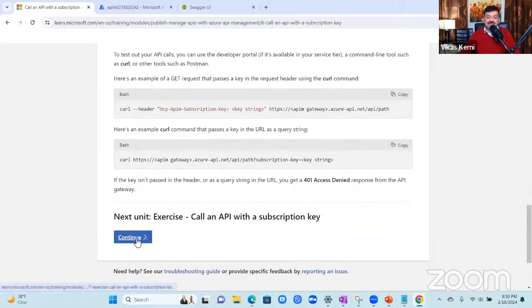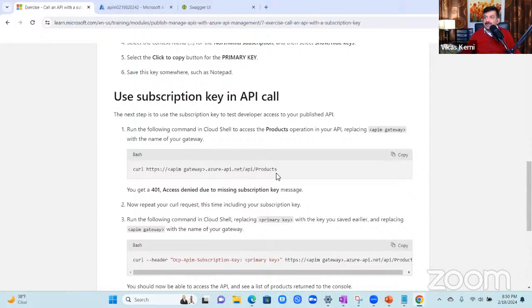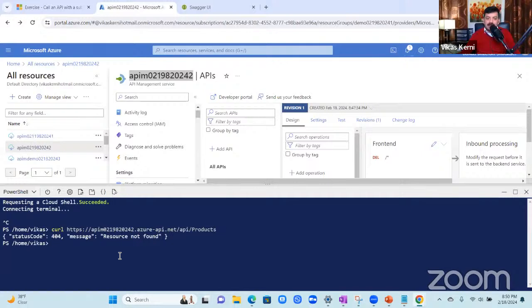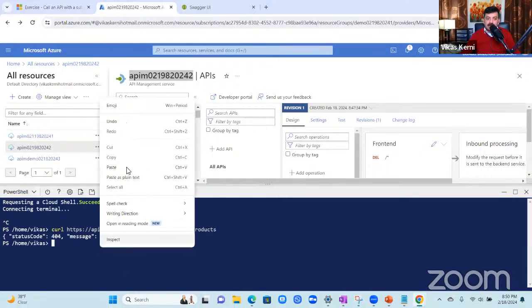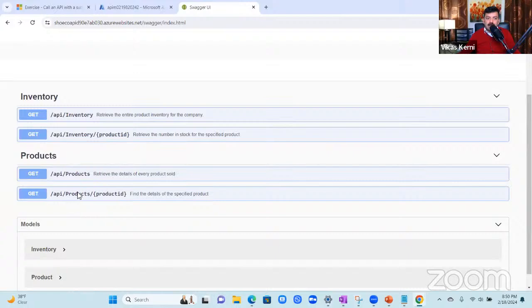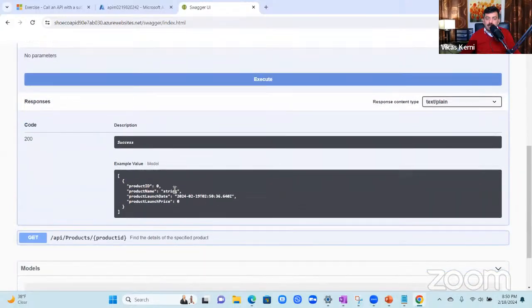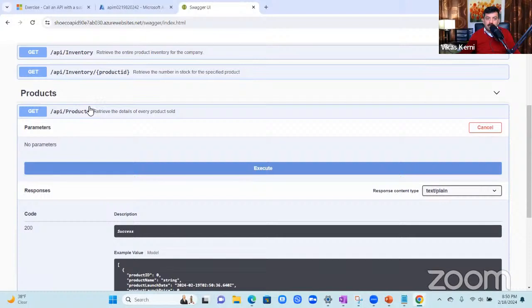Exercise is the next page. Let me try in the URL.